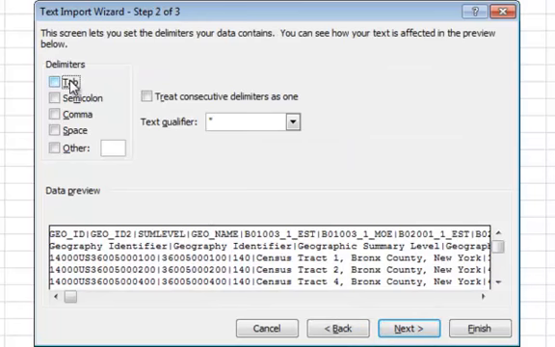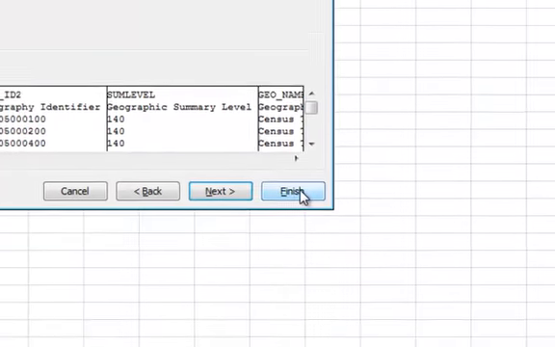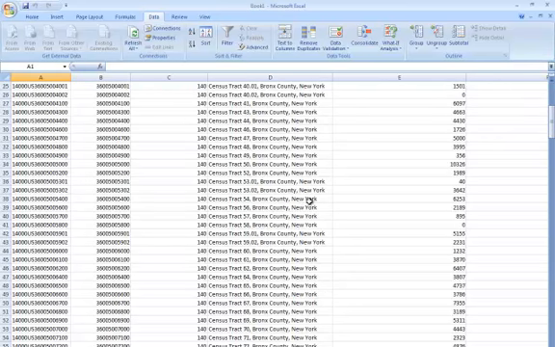And in this case, you want to go to other and just type in the pipe, which is above the return key. And you can see already that it organizes it here. That's all you need to do, actually. And then insert it there, and here it is. You want to make sure that whatever it's delimiting is actually the kind of file that you downloaded. Generally when you download it, it will tell you it's either a comma delimited file or pipe delimited file.